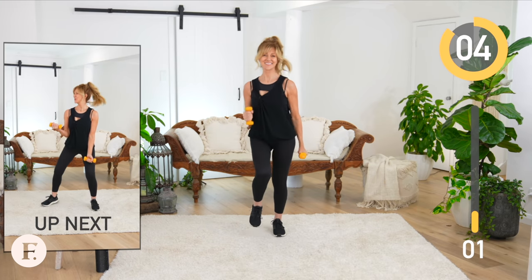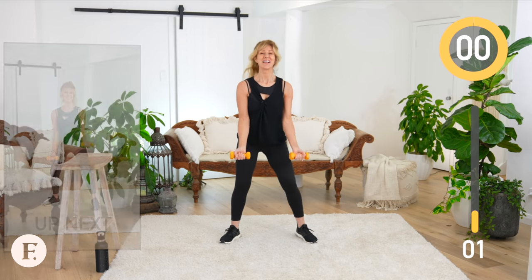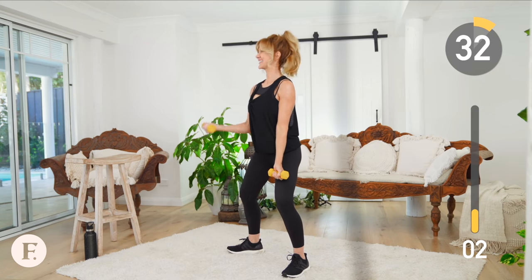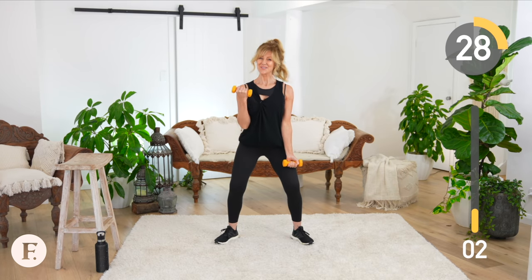Next up, we're going to bring some burn to our biceps. And when you do your bicep curls, make sure to bring your arm all the way back down to your leg so it's fully extended, and then bring it up again. Focus on the muscle in your bicep and make sure that you've got your core held in very tight.